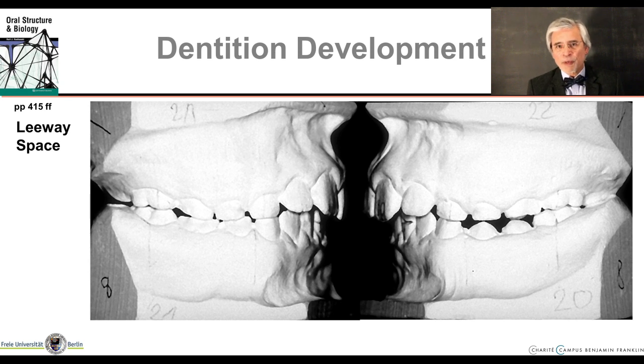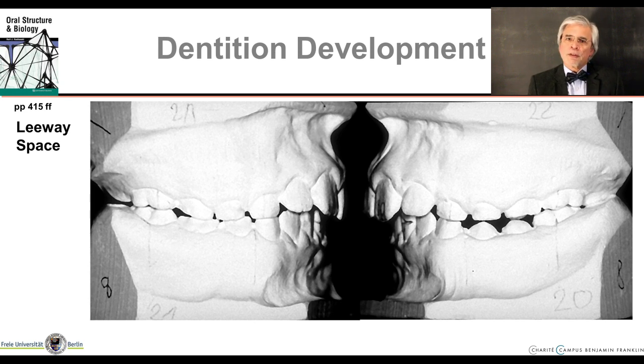This is because the bicuspids are smaller than the deciduous molars. And even if the permanent canine is significantly larger than its deciduous predecessor, there is still a space reserve of between 1.8 to 2.5 millimeters that can be used up by the dentition during the change of the dentition. And in the lower jaw, this is always somewhat more than in the upper jaw.